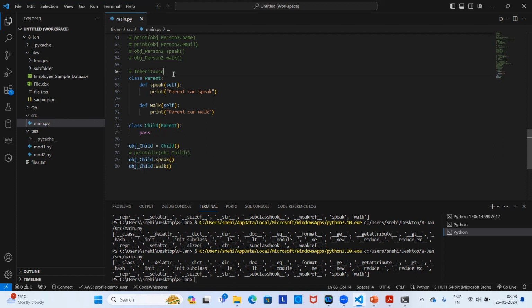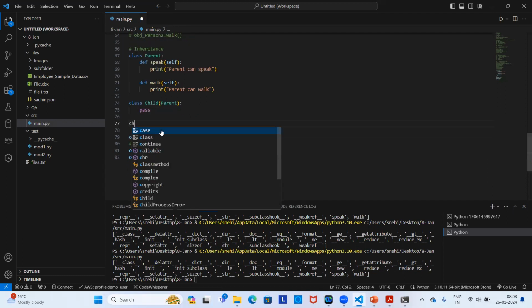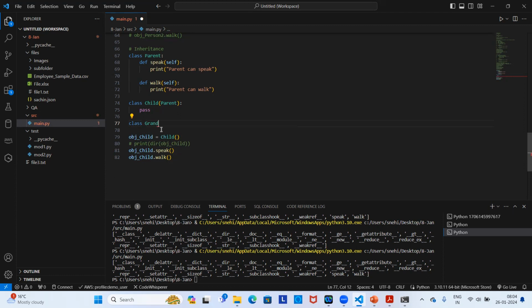So this level of inheritance is called one level of inheritance. There is one parent, and this is one level of inheritance, because if I want to create something like grandchild, and this grandchild I want to inherit all the attributes from child.